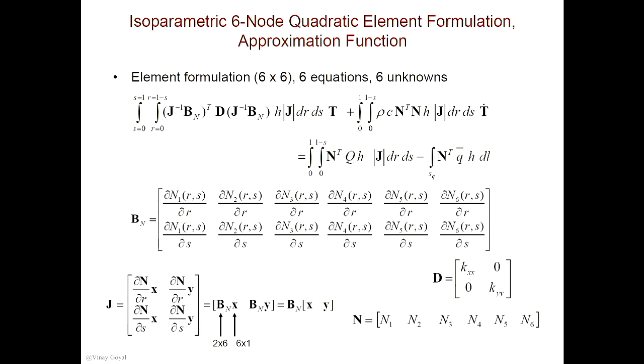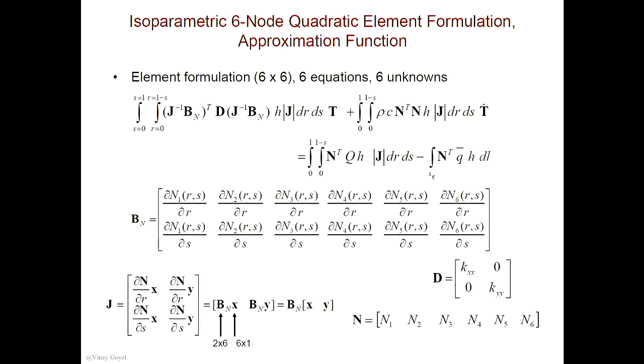Then the same process. I'm going to skip all the steps because now I can go to the final form of everything. It's a triangle, so I go from 0 to 1 minus S, 0 to 1. Everything else is, and then now you have B bold N, which is like six terms now, right? Jacobian, now I didn't calculate the derivatives here because I could probably do it. It's not that hard. That's it for a triangle.